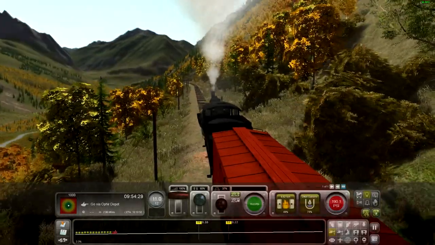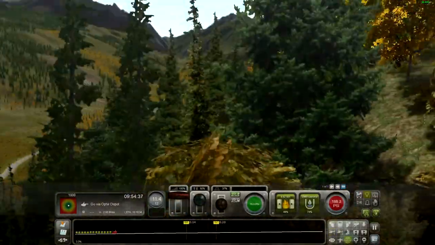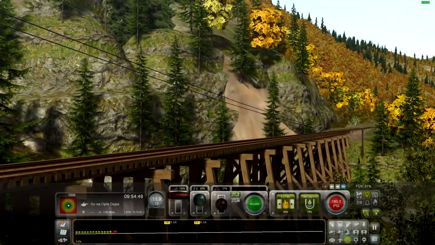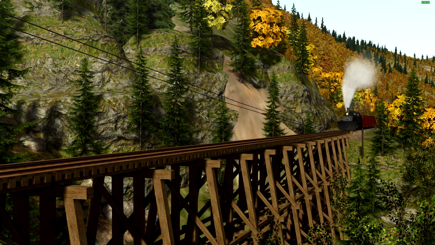Alright, here we come. I believe this is the area where I took the screenshot that's featured on the thumbnail. Let me see here. Yeah, this is the one. This is the first of the... Yeah, I remember I took the screenshot here. Alright, there we go. Alright, we're good. I do like these bridges here, I gotta admit. They're very beautiful.